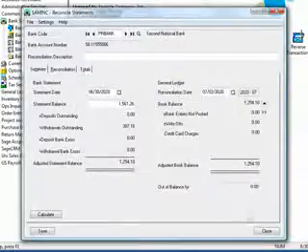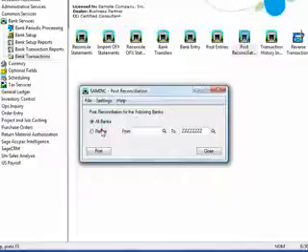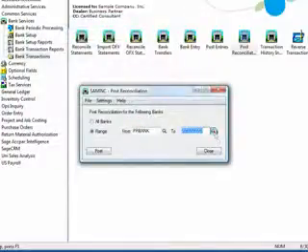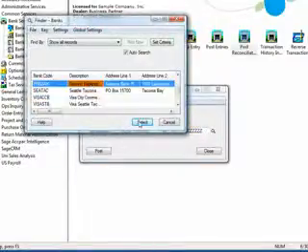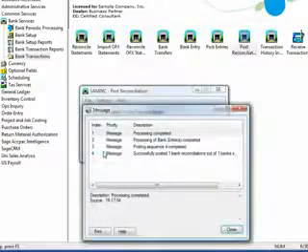To do this, we'll close the reconciliation window and open Post Reconciliation. We'll choose Range and we'll use the Finder, which will reposition, and select the Second National Bank in the From field, and we'll do the same for the To field. And now we'll hit Post. The message shows that the posting was successful, and that completes our example reconciliation.